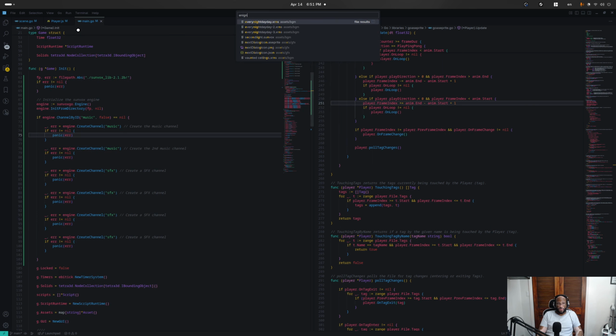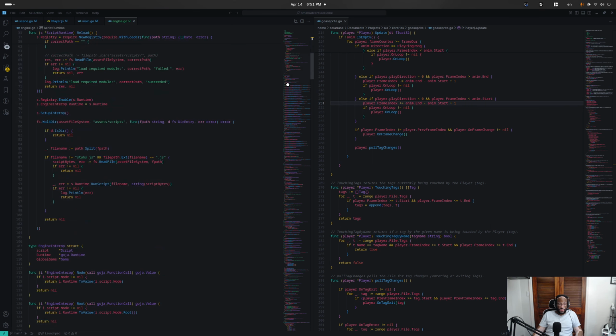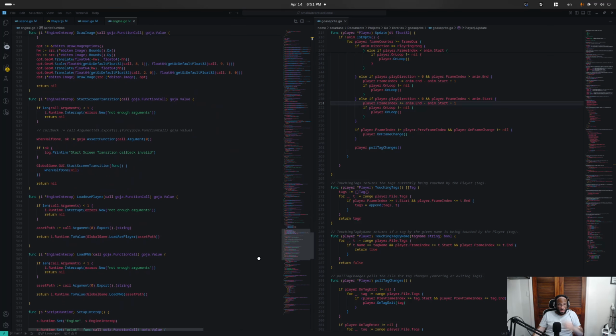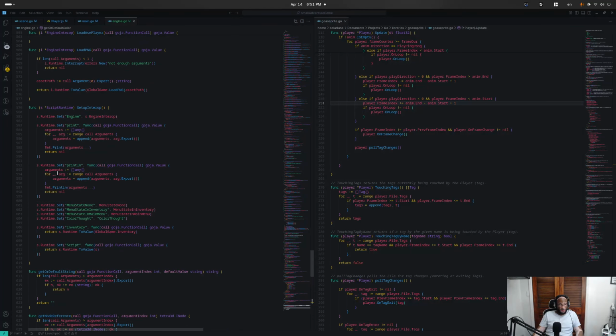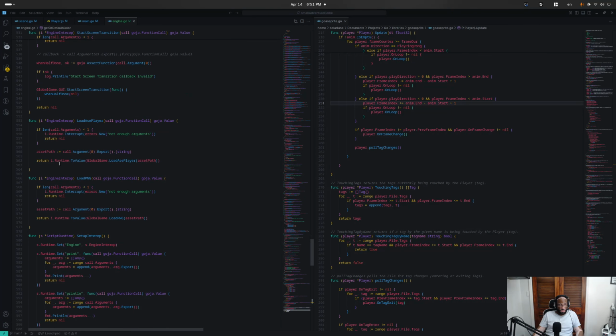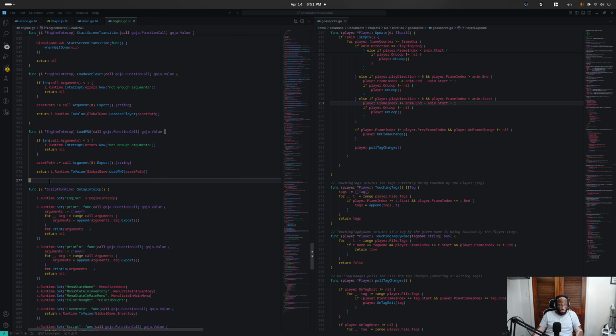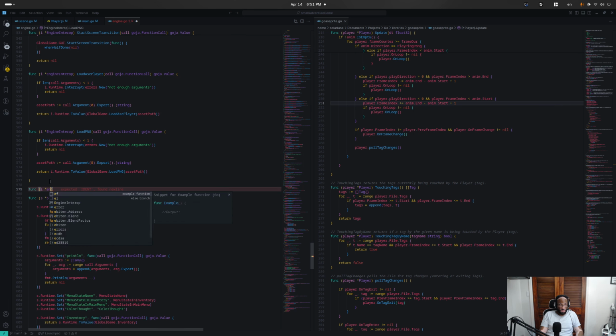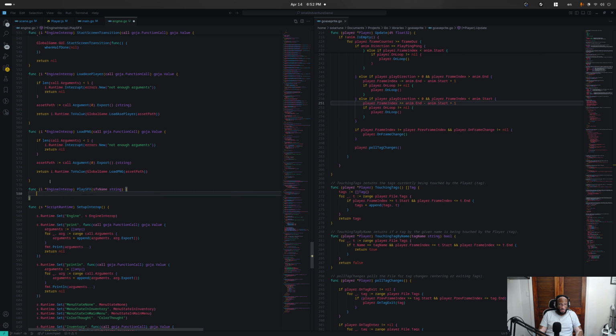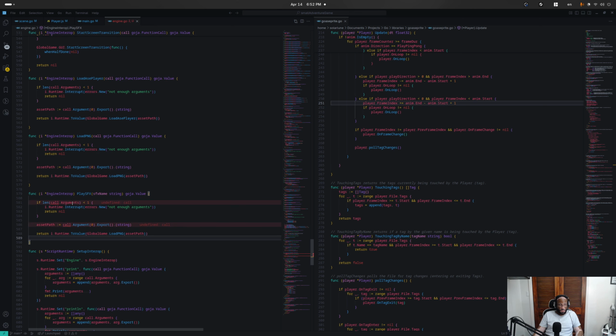Now, what we'll need to do to make this work is we'll need to make a function that allows us to do this here in the engine interop. That as a path.